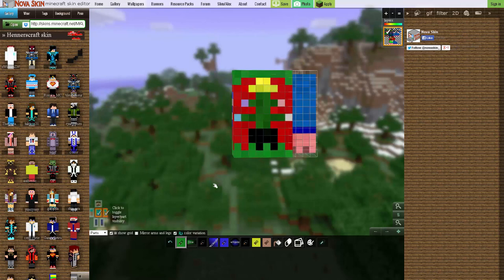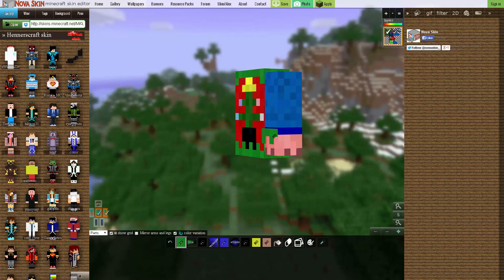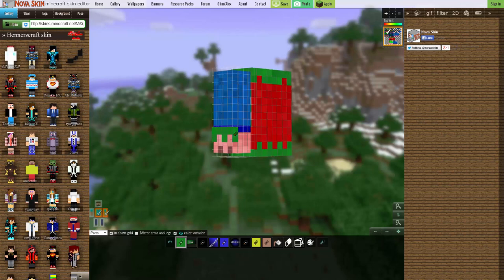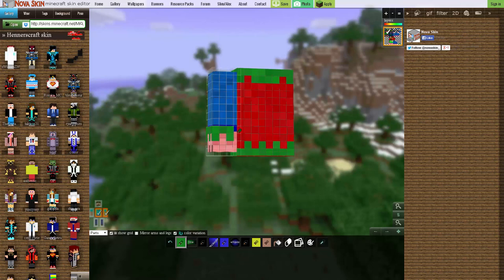We're going to move on to the arms here. So click on it once, so you get the second layer. Remember, the second layer is the little cage. And we're just going to go around. I'm going to start off with the green bit here, the little sleeves. A lot of people like their sleeves right on the edge. I prefer it so you can see the hand more. That's up to you to decide. So yeah.